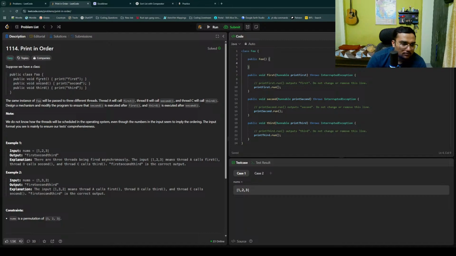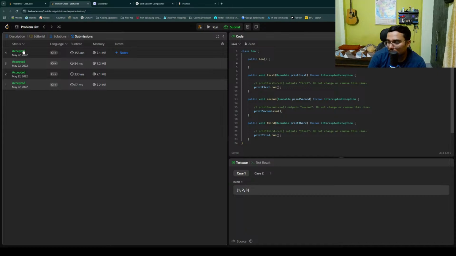One could be I can keep an integer value shared among these threads, and each function will check if that integer value is expected, then only it will execute. Otherwise we just return. And when that expected value is there, we execute and change that integer value. Now, one thing to notice here is that integer value should be accessed by one thread at a time. For that we need a critical section. Now here it gets sketchy.